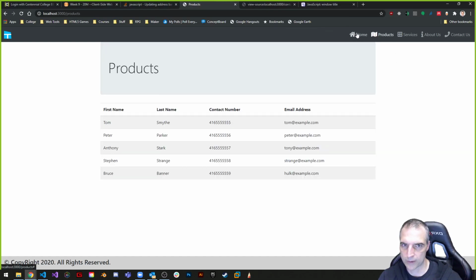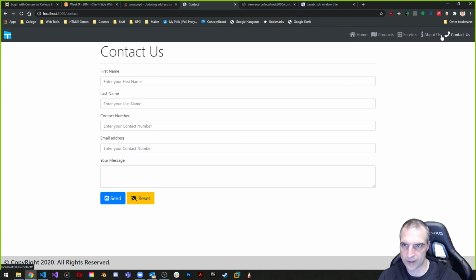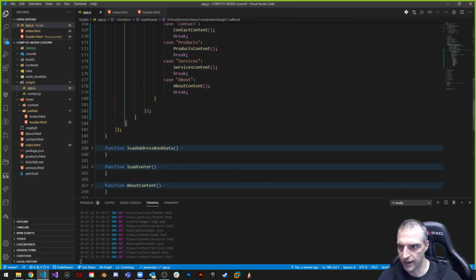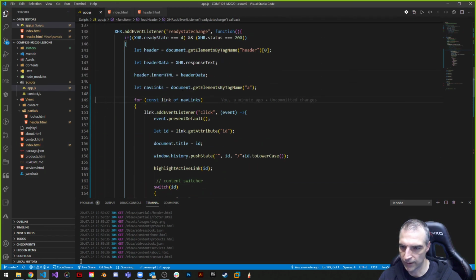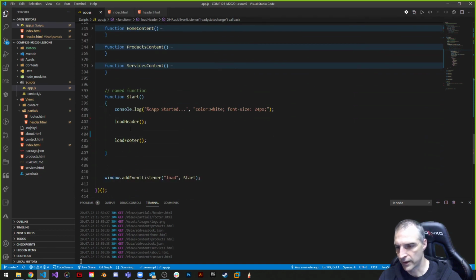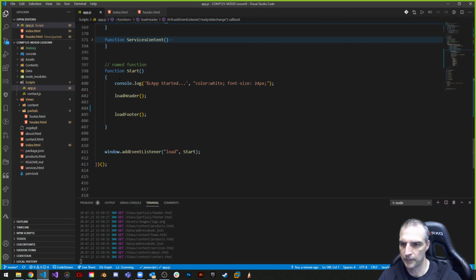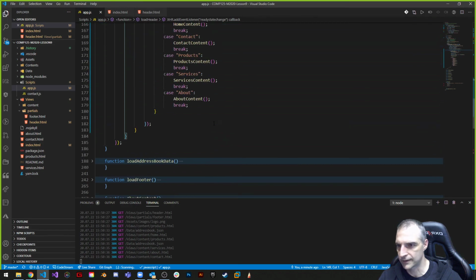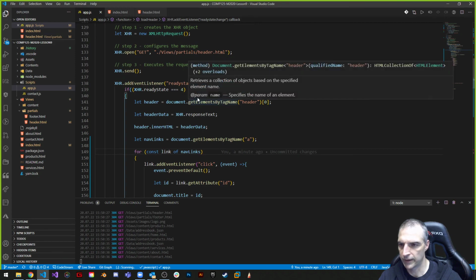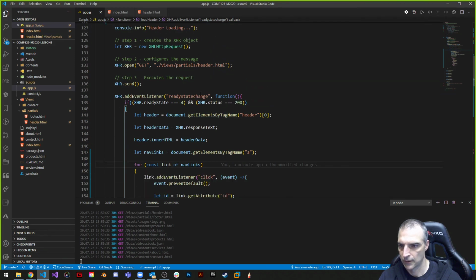If I change from products to home to products, services, all that stuff works when I click on it one time. But by default, it doesn't really do anything because in my app.js, I don't have a default. So again, going here, as an example, there's no default when I go to my first link until I click on a link. So remember how this works.